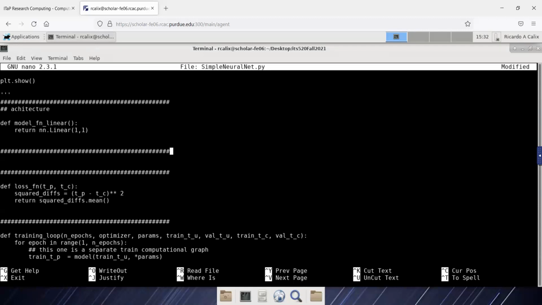Make sense? And then there's just one connection. That's the linear model. That's what we had before, correct? That's exactly what we had before with our linear function. However, now we're going to basically throw a lot of firepower into this, more so than we need to. You see that?